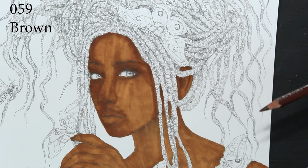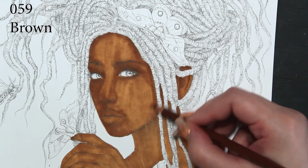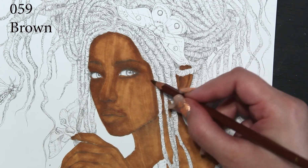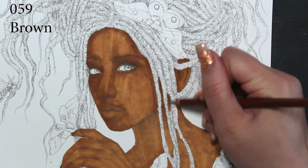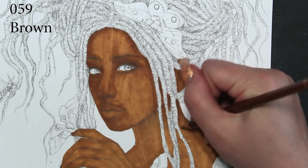Pause quite a bit. Okay, we're gonna go down her neck a little bit, but I'm not gonna do the whole page because it'll take forever. So we just want that shadow on her neck.